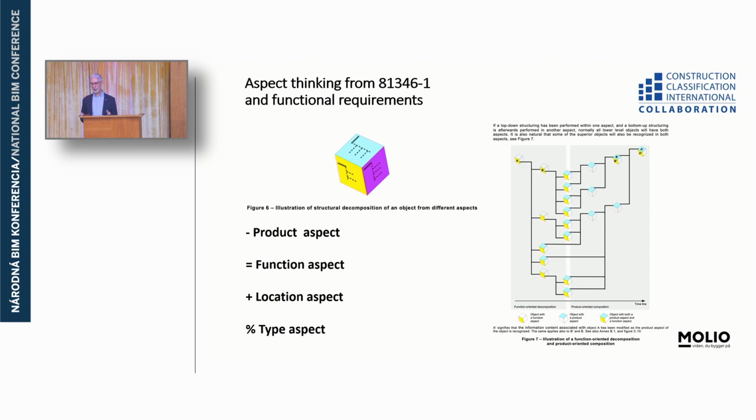This is a bit complicated, but it does tell you that there are 4 aspects. You can even create more aspects if you want to. For instance, product aspect, seeing it as a product, a functional requirement, function aspect. If you don't have a reference model like a geometrical model, you can use the allocation aspect, and you can use the type aspect to do what traditional classification does, make types.